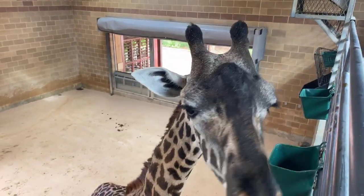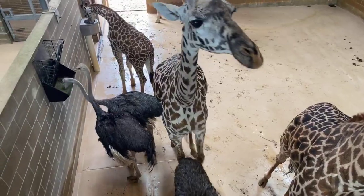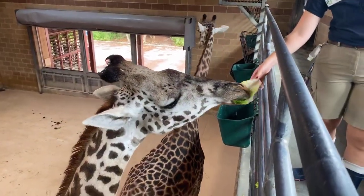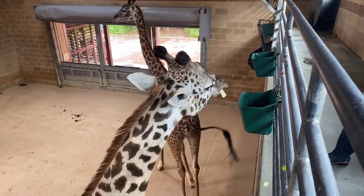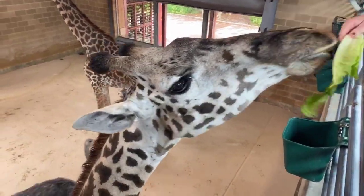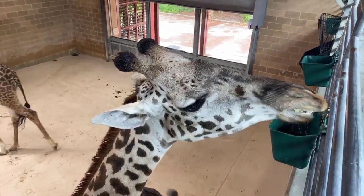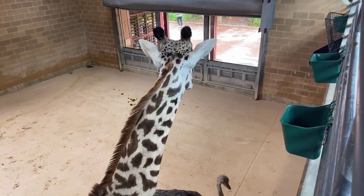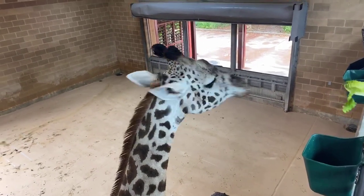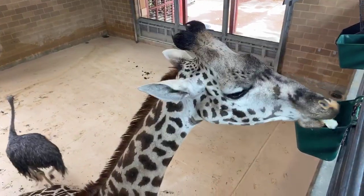These guys get along with lots of different things in the wild and live around many, many other species. They live with ostriches and zebra without incident and don't really mind when other things are around them. In the wild, these guys are more or less the alarm call of the savannah. Giraffe have very good eyesight — you can see how big and bold their eyes are — and because they are so tall they can see very far distances away. If they notice a predator or any kind of threat moving, giraffe are usually the first to see it. So if the giraffes start to run, a lot of times all the other animals in the area will start to run too, even if they have no idea what they're running from. They're kind of the early warning system that savannah animals have if there's some kind of danger approaching.